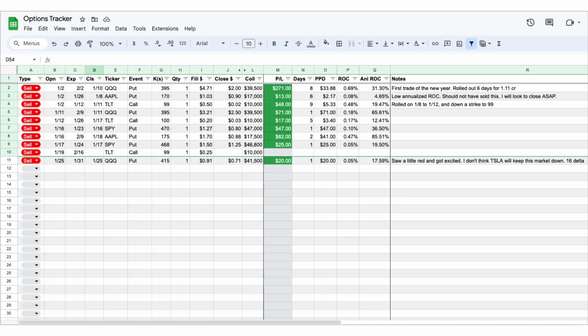I'm happy with these results, especially considering that I really restrained myself from trading too much. I didn't stay in any of these trades for very long at all, and I tried to remember that I didn't need to do too much because my buy and hold portfolio was doing so well.